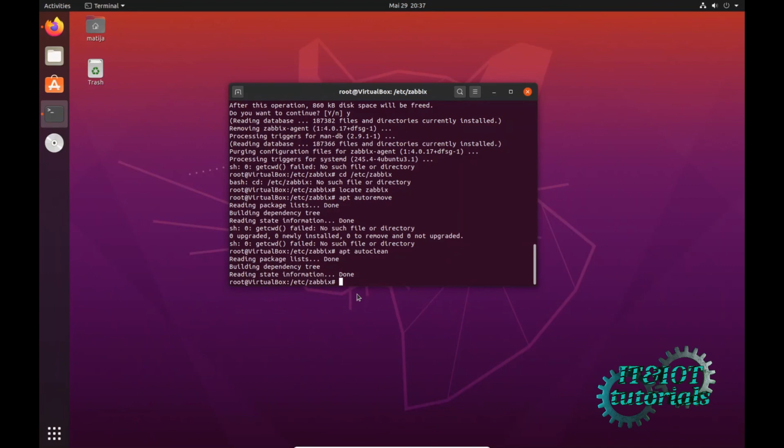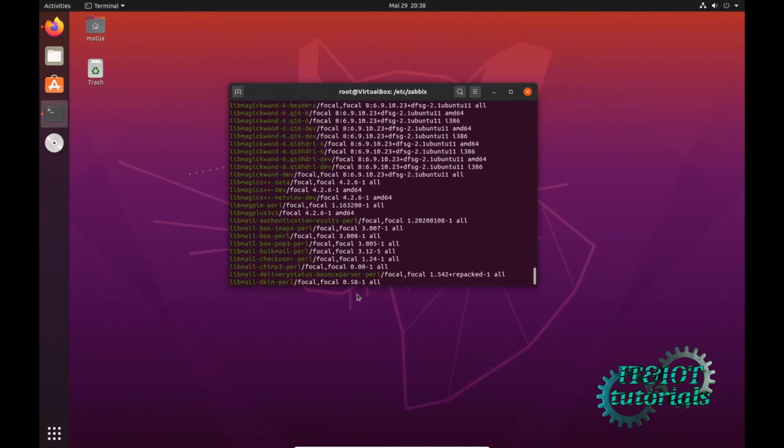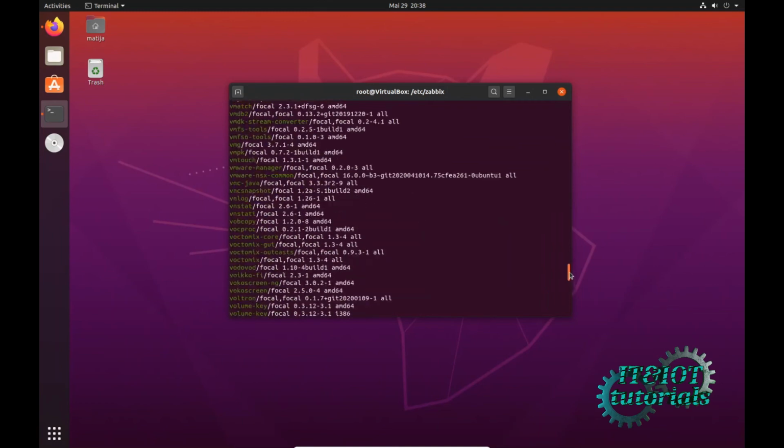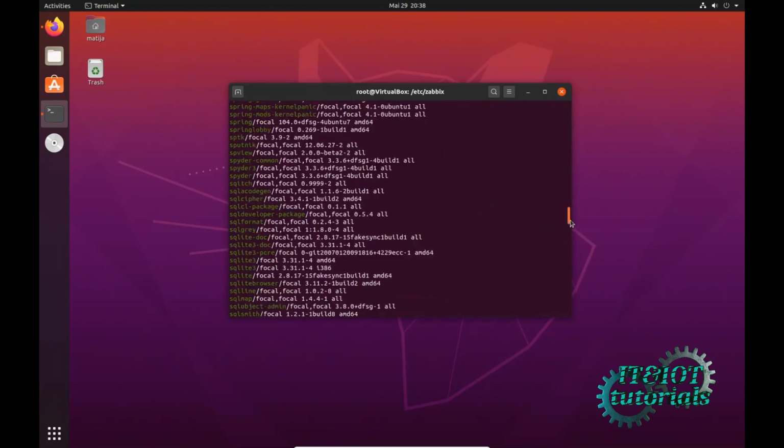And now I will show you a few more commands: apt list. To list all your packages, you can see all is here.